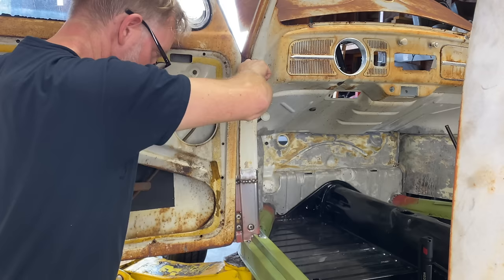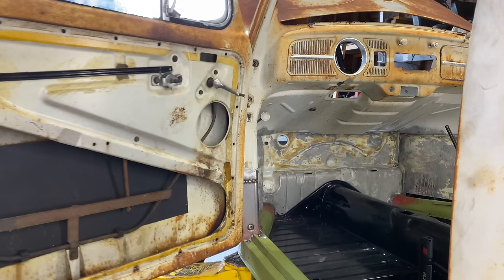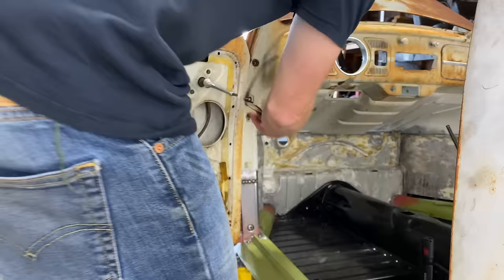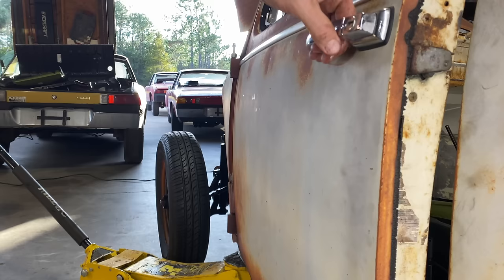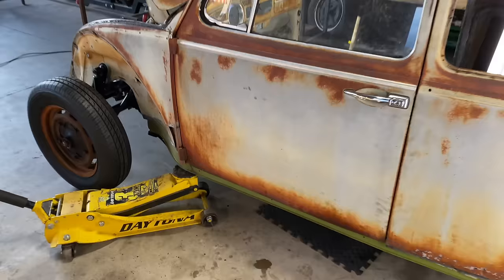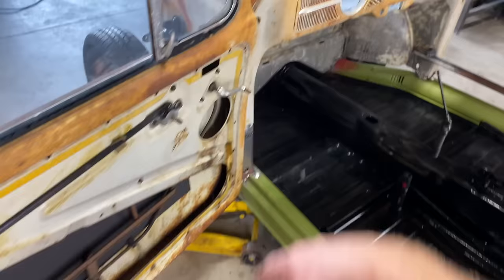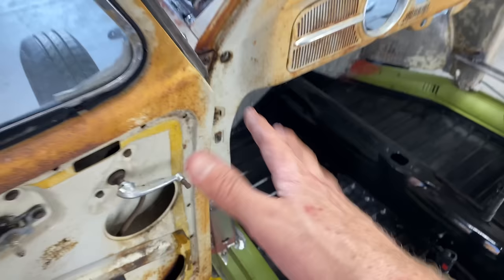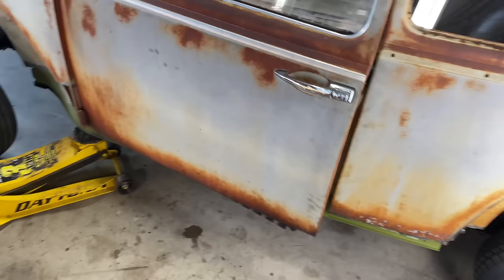They're all tight, pretty tight. Let's see. Oh no, that's not good. What's hitting? Oh. That bracket was hitting. Ooh, that's pretty close. Wow. Check it out. And I mean, you could fine tune these brackets. This was hitting right here. I gotta get that out of the way. Door stopper. Okay, so I was saying before where these three, I guess if you just loosen them a little bit, you can kind of move the door hinges in and out just a little bit and up and down just a little bit. So we'll have to work on that a little bit, but look, it's pretty close.